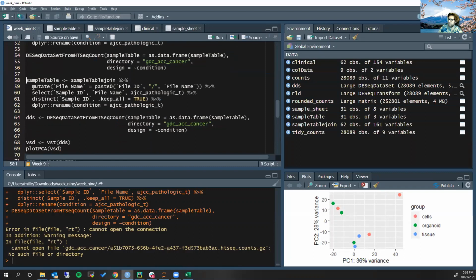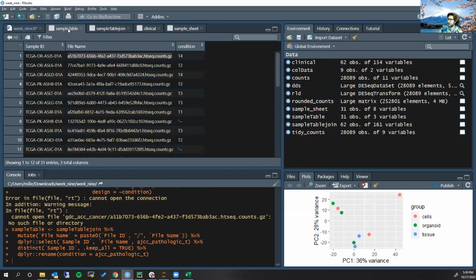Basically, we're going to do this mutate statement. We're saying file name is now going to be the paste of file ID slash file name. That's going to make our directory slash our file name the new file name. It's going to complain at me again, so I'm just going to preempt this here.